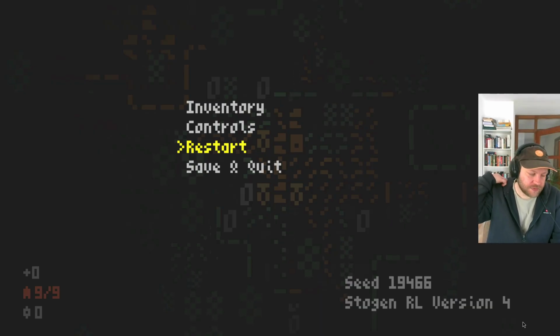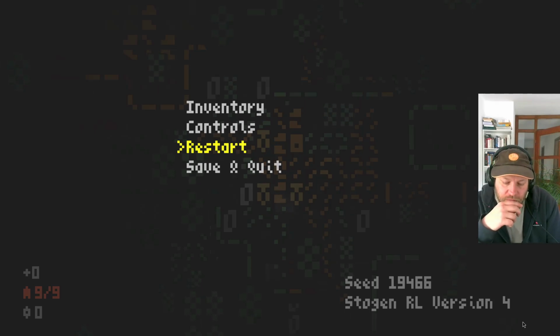And the problem is I have to save this setting. Can I save it in the save file?